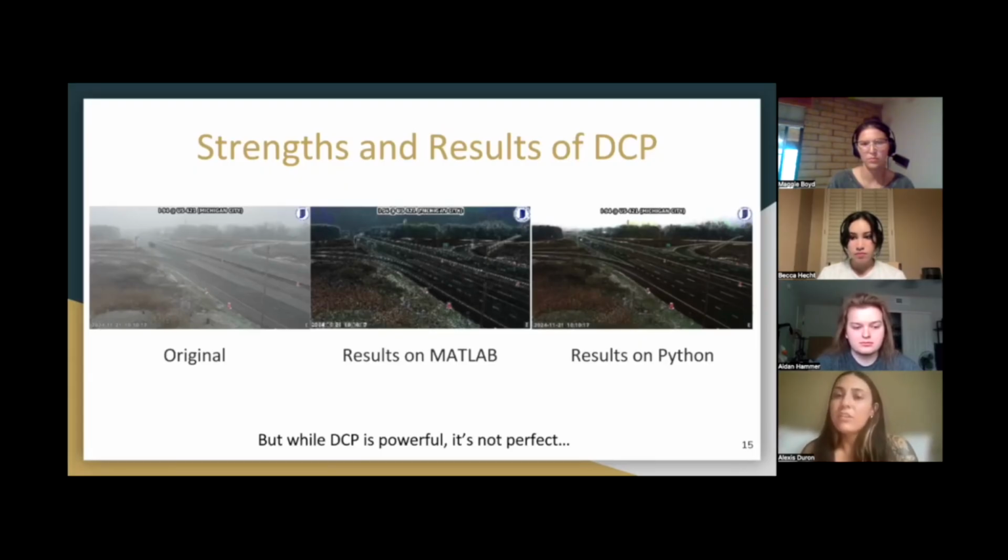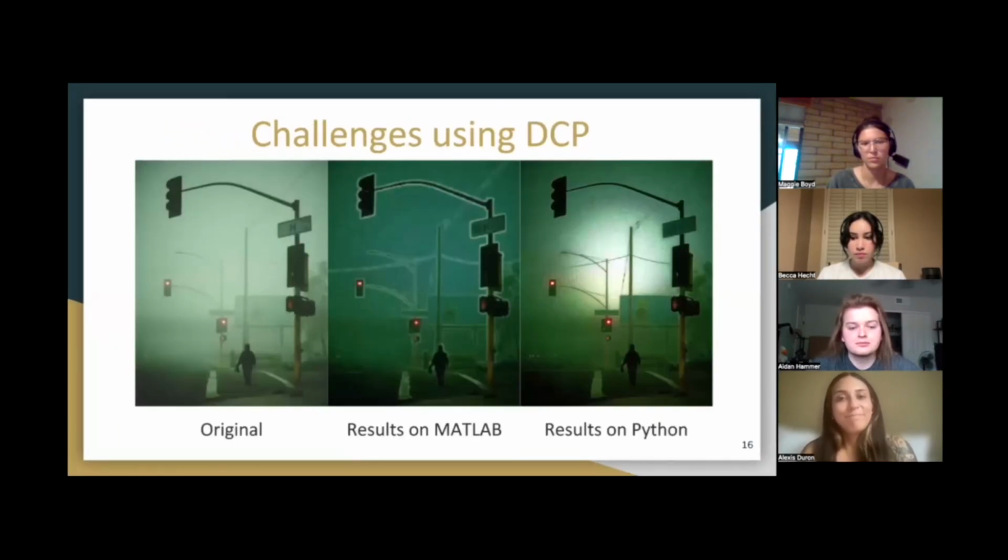Some of the limitations, like Becca mentioned earlier, are that there could be some artifacts, as we can see in the sky and the brush area after the dark channel prior is used to dehaze. Some artifacts that weren't there do appear, and there tends to be sometimes an oversaturation on the final image. So the image quality is still left up to future work, and we're going to discuss better ways that we try to optimize dark channel prior, but we have found it works well for dehazing.